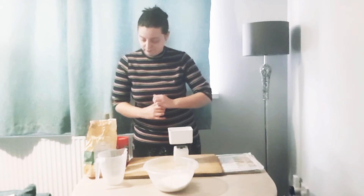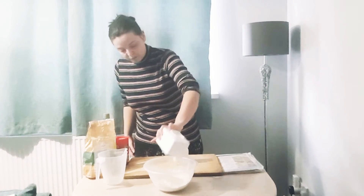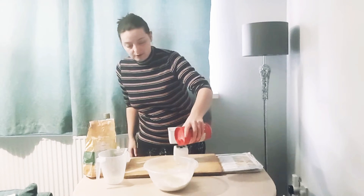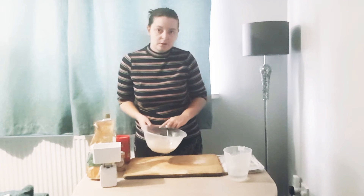You need 7 grams of yeast. I've got a yeast can here, but you can buy the sachets as well, although they're not plastic-free and they often come as 7-gram sachets. Add that to the bowl and then we need just half a teaspoon of salt — basically just a little shake. We're going to stir the flour, yeast and salt together, making sure it's all nicely mixed in.